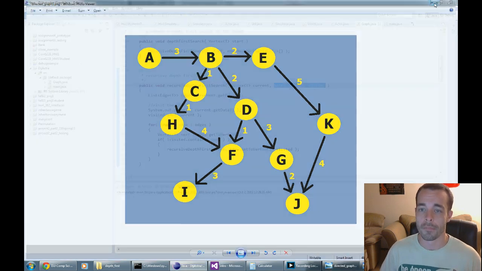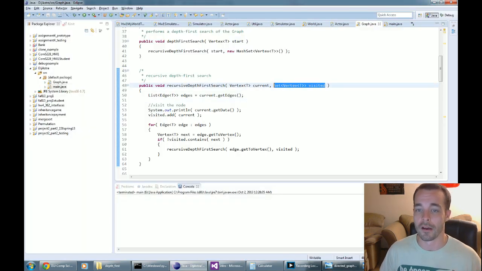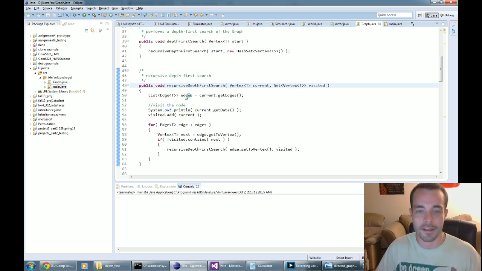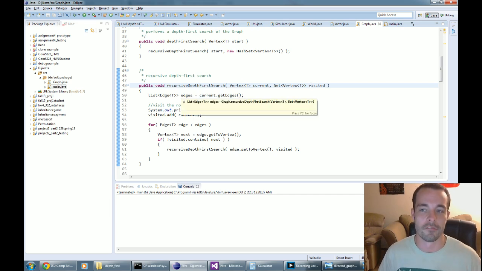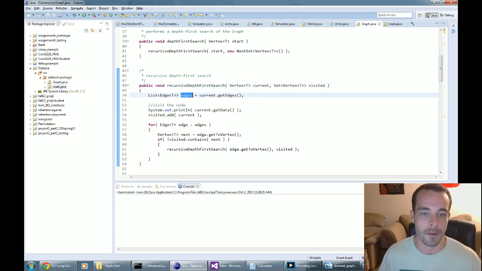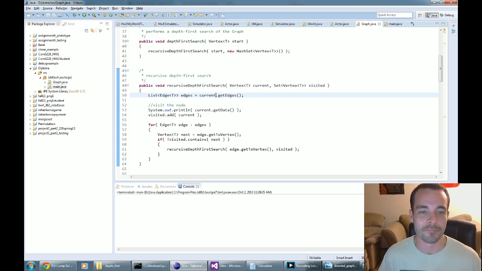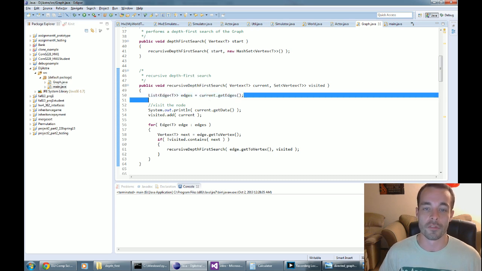So that is the reason why you need to keep track of the vertices that you have visited. I should just call them nodes because I keep messing it up anyway. Nodes is actually what I'm used to, but vertex is what I called it for the purpose of this code, and that's really what I should be saying, but I'm going to use them interchangeably. Just get used to it. So we're going to start out by retrieving a list of the edges for the current node that we're at.